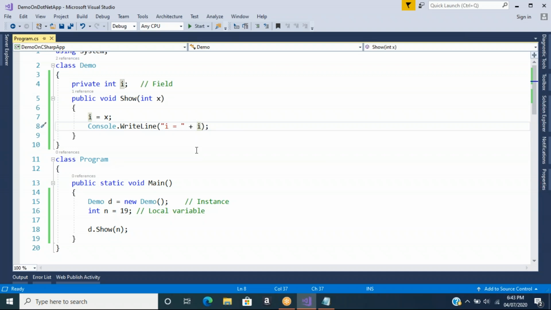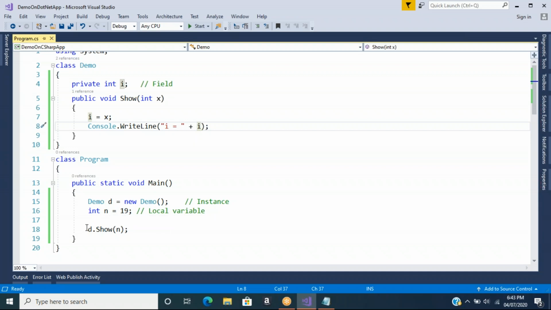Every term. Just saying is not enough. What is i? Field. What is n? Local variable. What is x? Parameter. i, field. What is n? Local variable.